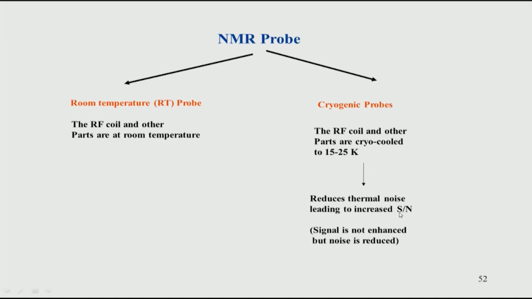The signal is not changed. Remember, the signal comes from the sample. We will look at this also later. The signal comes from the sample and the magnet, but the noise is essentially because of different contributions from thermal noise and electronics, and that is reduced if you go down to low temperatures. So, we increase signal to noise. This is a very important concept for the modern day high field spectrometers. When you go beyond 500 megahertz, like 600, 700, 800 and a gigahertz, those systems nowadays invariably come with cryogenic probes.